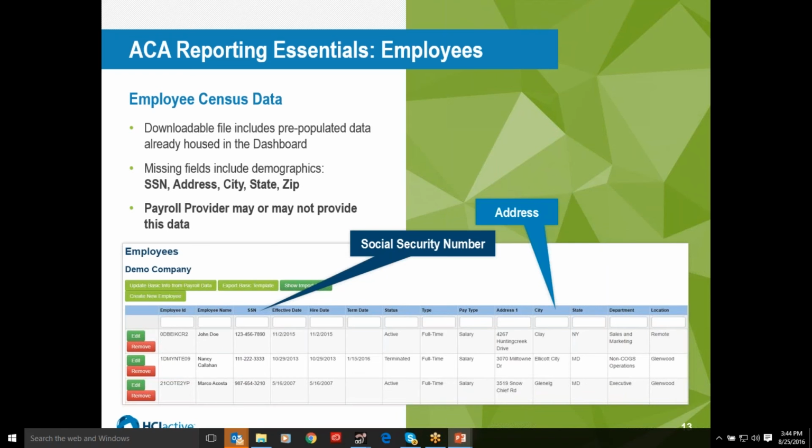After the plan builder, we then upload the employee information. If we are integrated with your payroll provider, some of this information is already going to be here, such as the name and your hire date and that kind of information. If we were not integrated with your payroll provider, we would do a full data load here, just capturing employee demographic information.